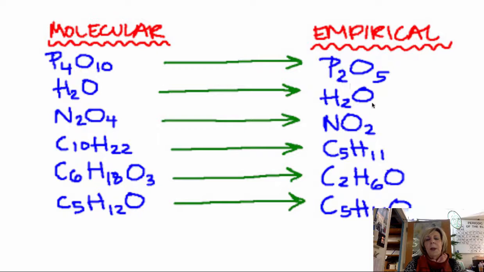So for example, here I've got an empirical formula of H2O and the molecular formula is the same. But here the empirical formula is P2O5 and the molecular formula is actually P4O10. Notice that the molecular formula follows the same ratios of the subscripts over here, but they're telling you that it is exactly 4 phosphoruses, 10 oxygens.